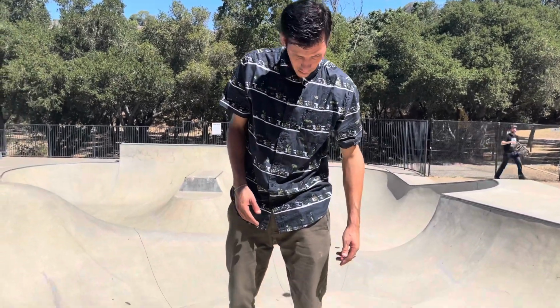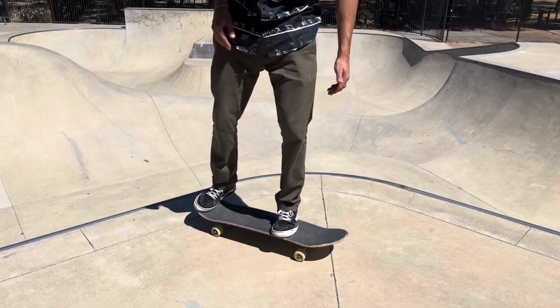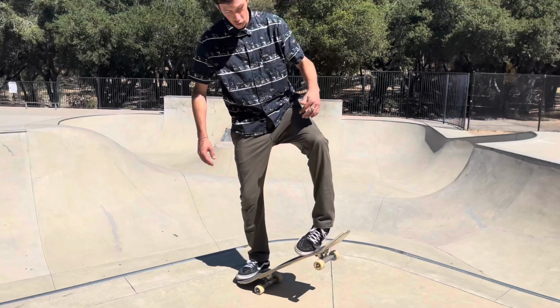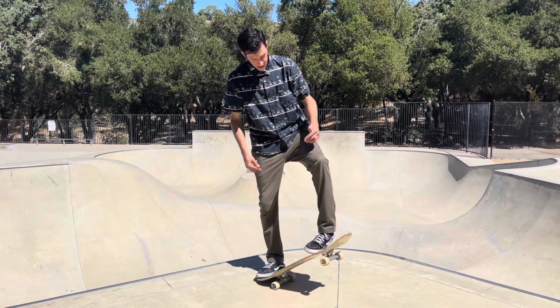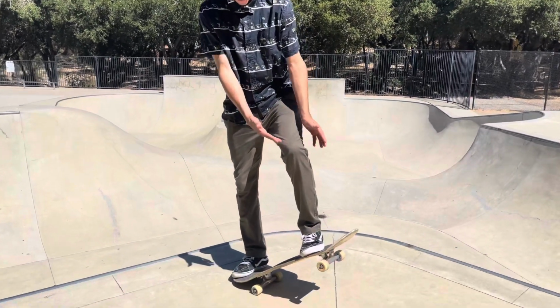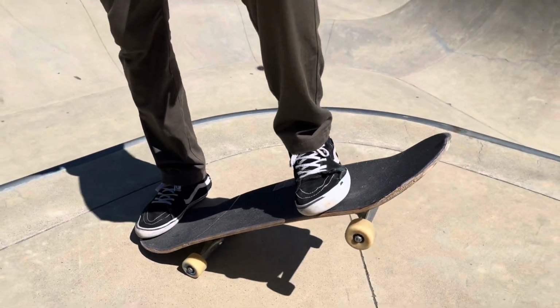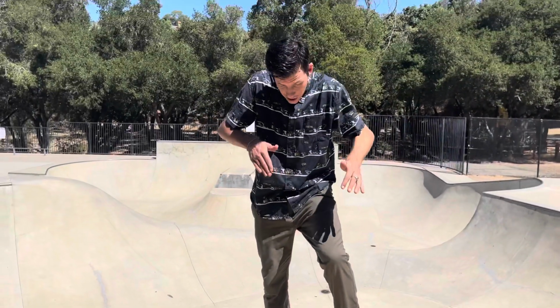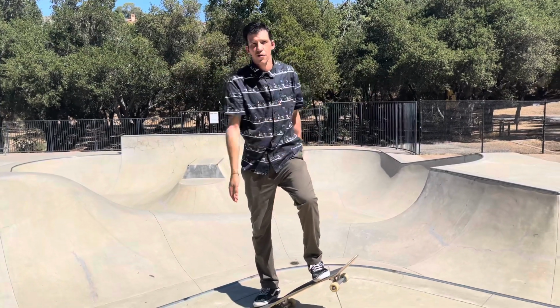So when doing backside ollies, you want your front foot right under the bolts, because when you do the ollie, you put pressure down on your tail on your back foot, you're going to roll your foot. Rolling your foot is what brings up the back end. So make sure your laces are kind of hitting the front of the nose. And also you want your front foot right there, because it's right over the trucks, and it's what's going to guide your backside ollie. It's what's going to guide it from pushing your nose back down, getting level with the transition, so you can ride right out of the quarter pipe.